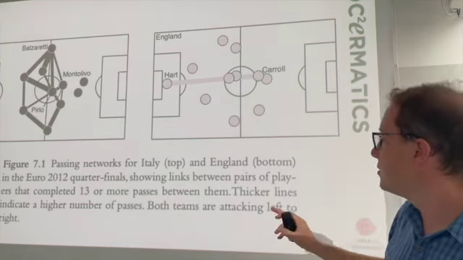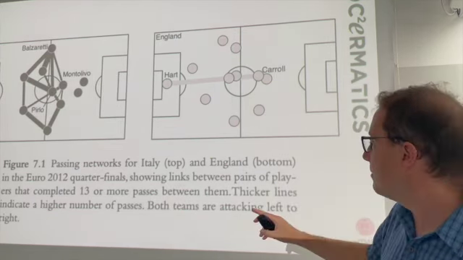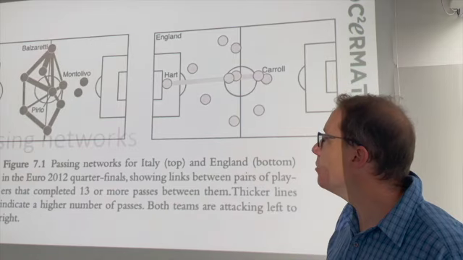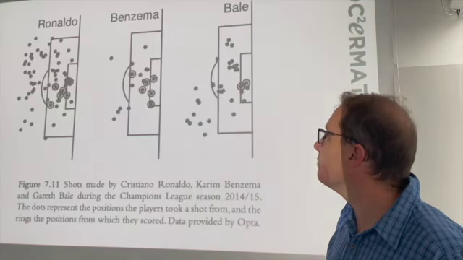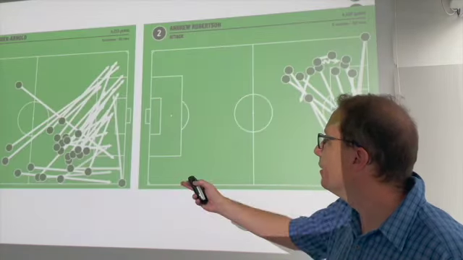Oh yes, one thing I wanted to mention here is that both teams are attacking left to right. And that's been true of most of the plots I've made. So whenever I plot a team, I plot the attacking actions left to right. I think it was, yes, so I did the same here. Even though the action was going from the right to the left, I actually plotted left to right.